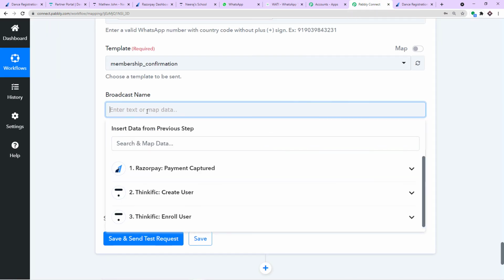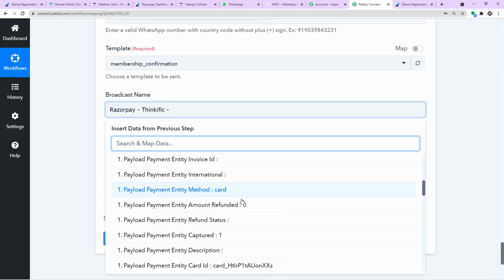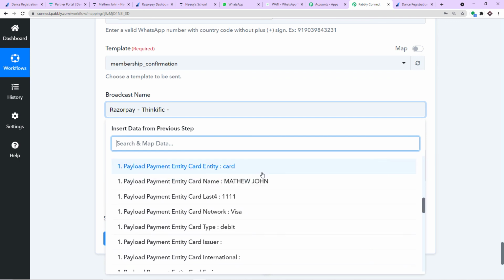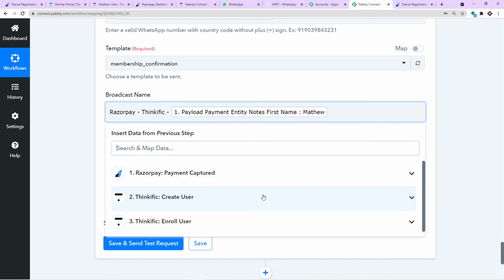So what I'm going to do here is add a very unique name. Razorpay, because the payment came from Razorpay. Thinkific. And then we have the name of the person, that is Matthew John, or let's go with this one, Matthew dash John.